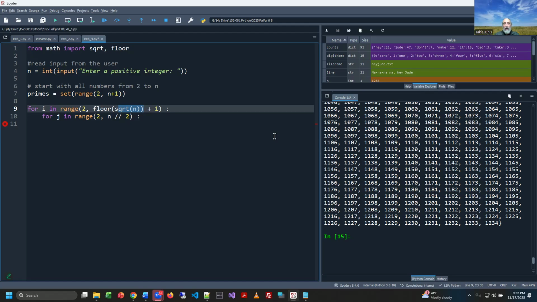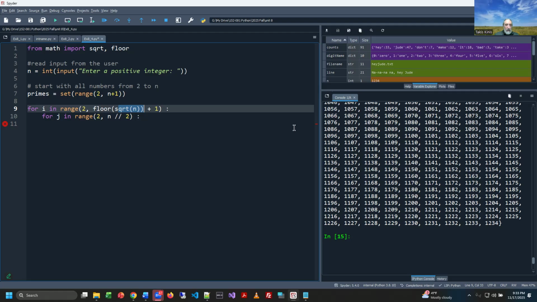And so that's going to run one number that we're going to use as a multiplier, right? It's going to go 2, 3, 4, 5. And then on the inside loop, we're going to start at 2, and then we're going to go halfway up to whatever number we've typed in, and then multiply that against it. So really what we're doing is we're running one loop.